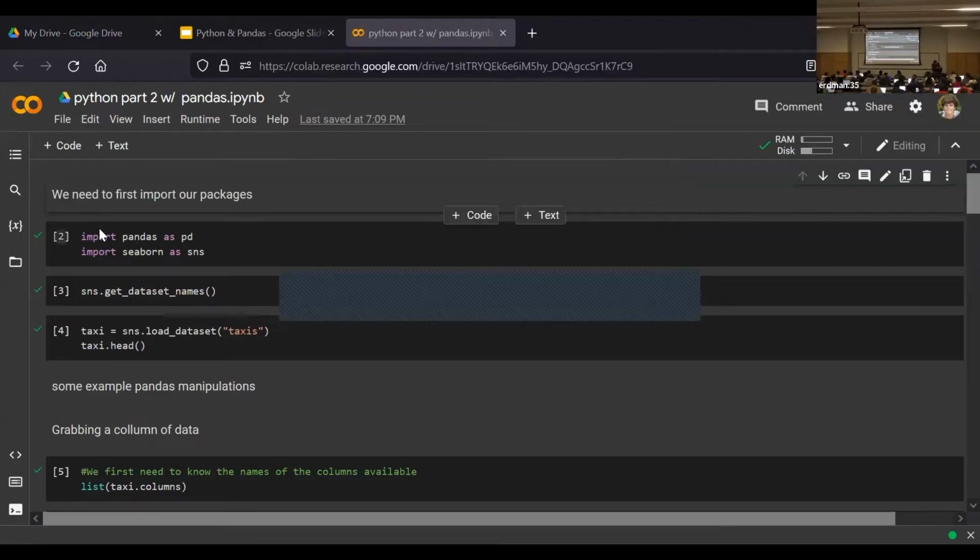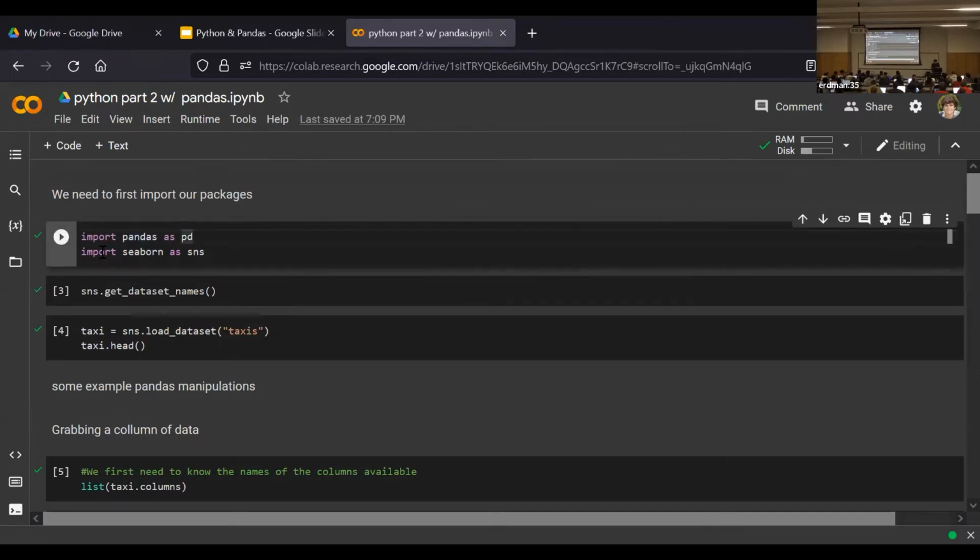Okay, so first things first, Pandas is a package in Python. All packages need to be imported. Using Colab is really nice because they all come installed by default. If you want to follow along not in Colab, you'd have to use some sort of pip installer to install Pandas. Seaborn is only in here for the data sets. It also can do cool visualization stuff if you're curious, but we're using it for the data sets. So if we just click this, we run it, it's not showing anything, but now we can use this pd symbol.